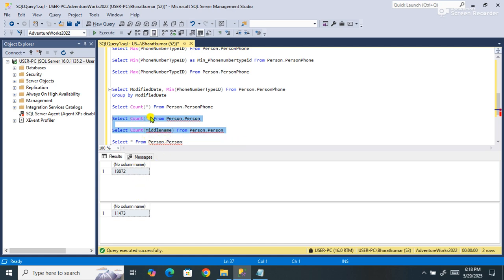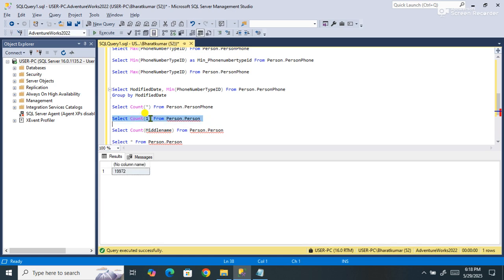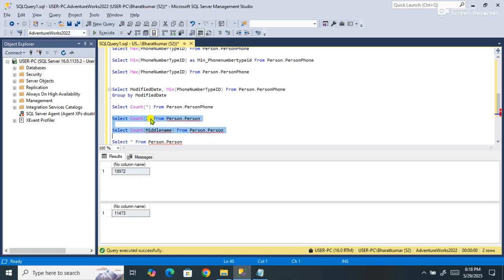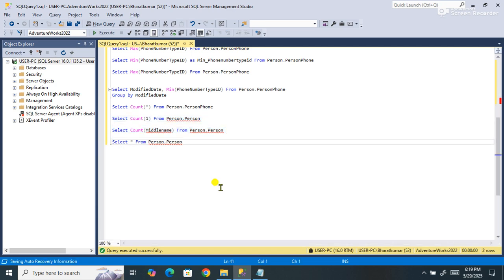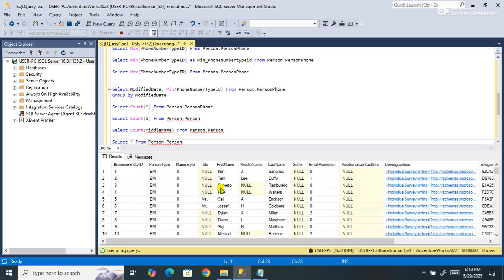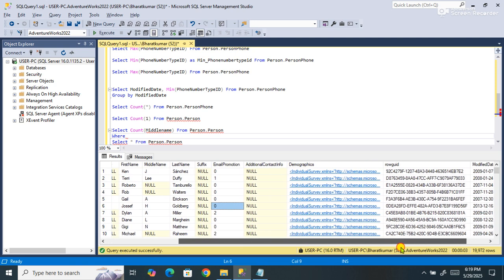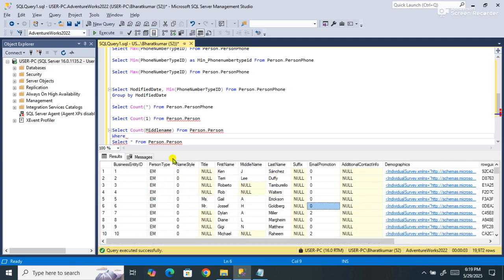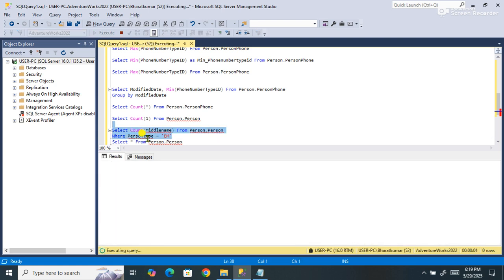This is the difference between using an asterisk and a column name. Instead of an asterisk, if you pass 1, it will still give the same count. We can add a where clause also. Let's say I want only person type equal to EM. So here you can put a filter.